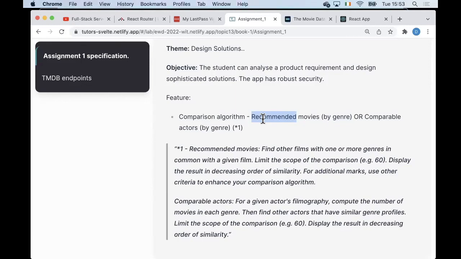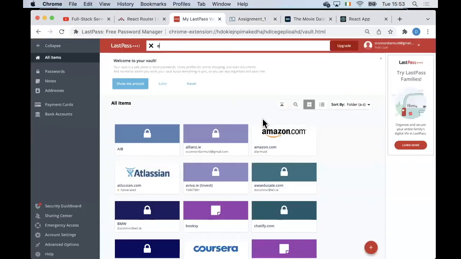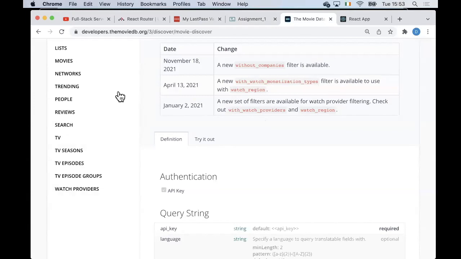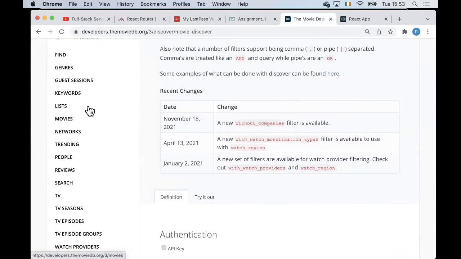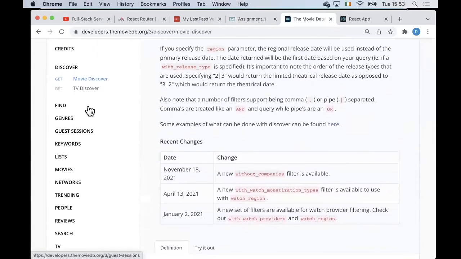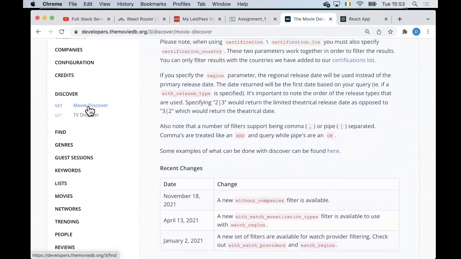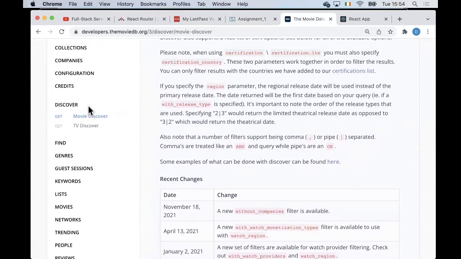If I go back to TMDB, as we saw a while ago, TMDB has a recommendation algorithm itself, and I'm just getting you to implement your own.